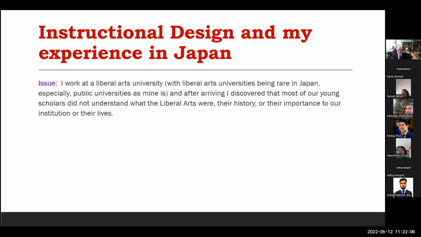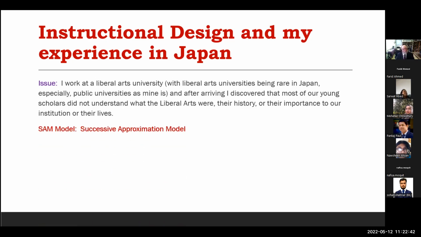And so after I arrived, though, and they brought me in as the supervisor or head of the English for Academic Purposes program, I discovered very quickly that most of our young scholars, when I arrived, did not really know what the liberal arts were. They had no idea of their history or the importance of the institution or to their lives. So I said, this is wrong. They need to be aware of the liberal arts. They need to know what this university is based on.